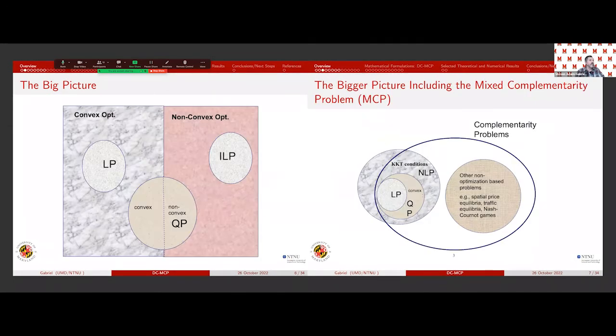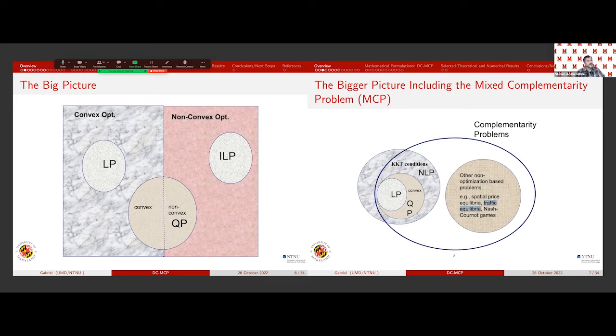And so all those are special cases of this thing called complementarity problems, which is equilibrium, where it's not just one optimization problem. It might be multiple ones, each one interacting with each other. Like if you have a Nash-Cournot game, each player is solving an optimization problem, and there's some constraints or variables that are connecting them. Traffic equilibrium that I briefly mentioned, this is not even an optimization problem. It's just a set of conditions, the so-called Wardrop equilibrium conditions, that must be satisfied so that there's no incentive for people to choose different routes.